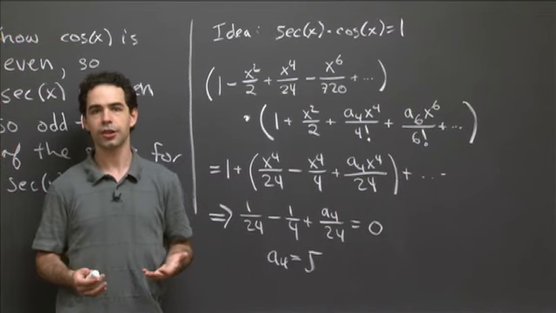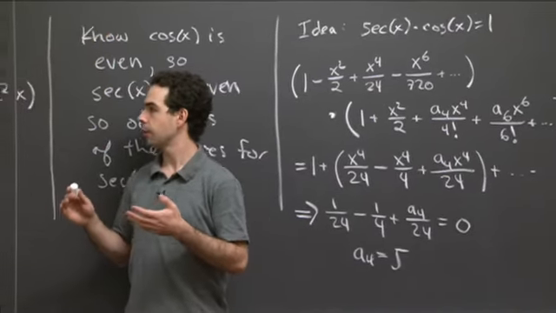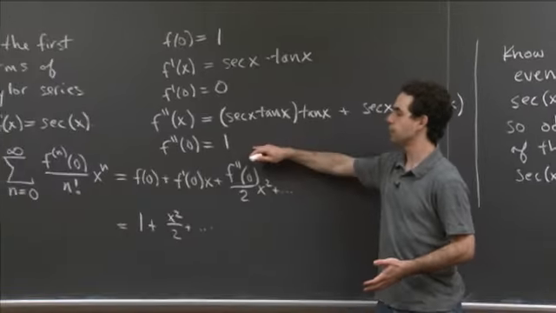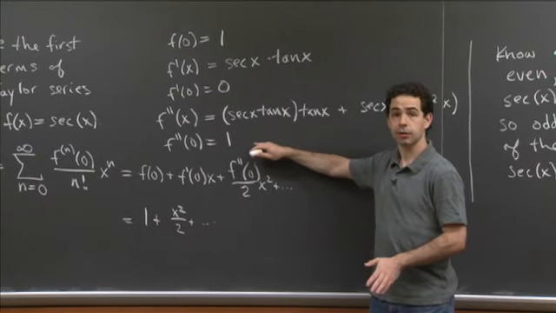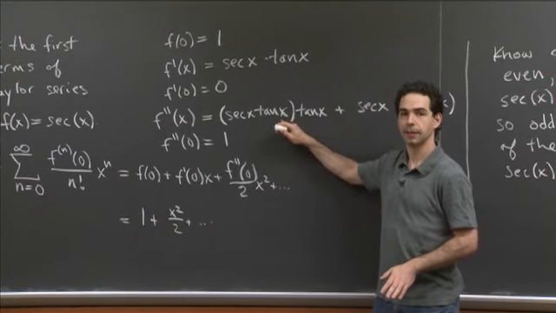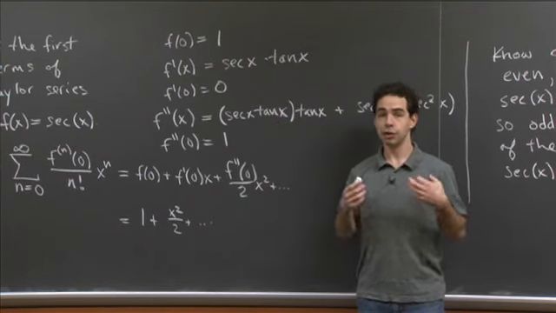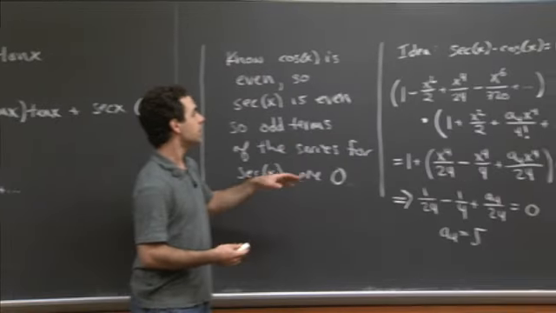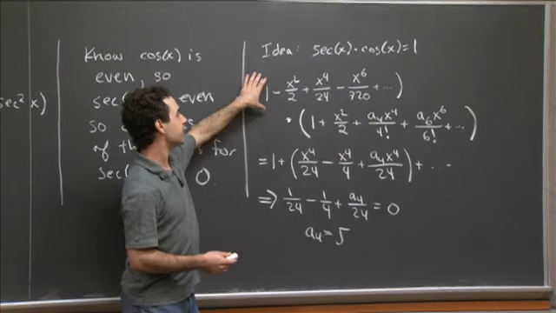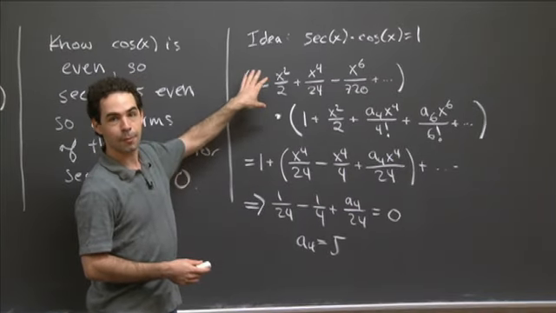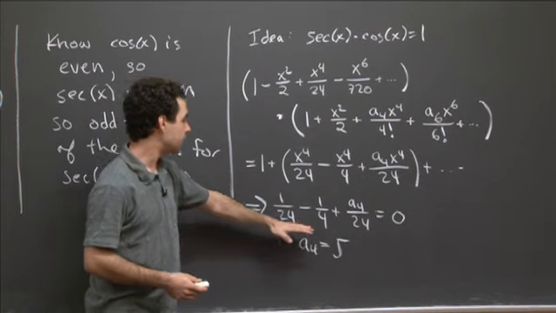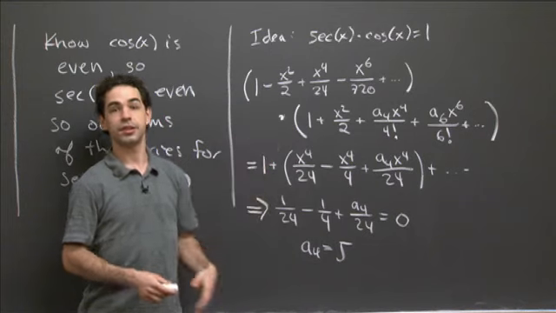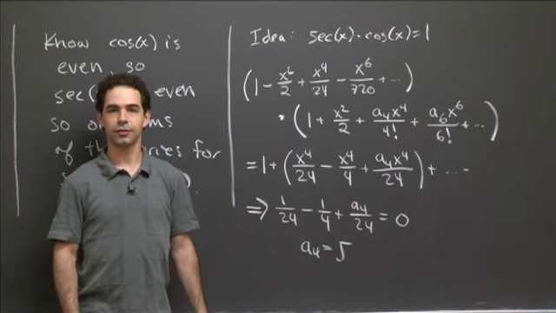So just to recap, we talked about 3 methods for computing the coefficients of a power series. There's the formula that you were given, which works and which you could use, though in this case it's a little complicated. Then there's the method of using a relationship between your power series and other known power series. In this case, we know our power series times cosine of x equals 1, and we can use that to solve for some of the coefficients. Or similarly, when you have that situation, you can also use long division to compute the coefficients. I'll end there.